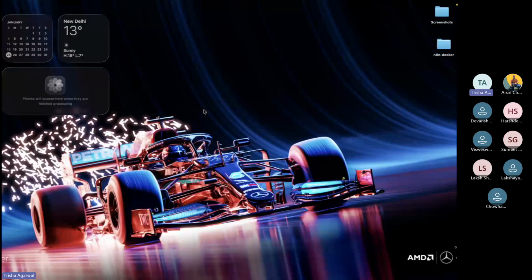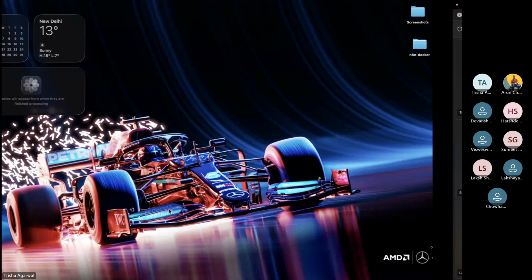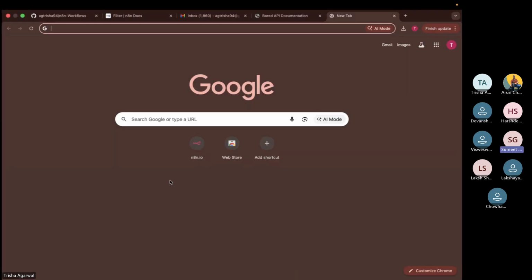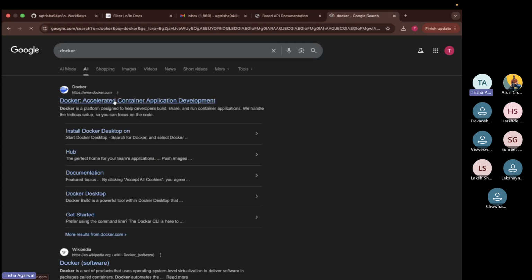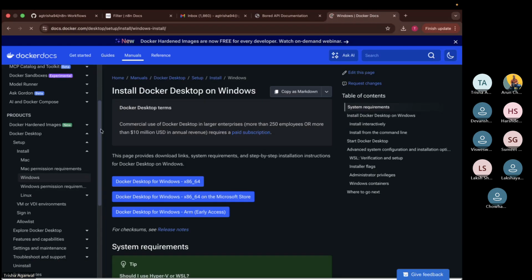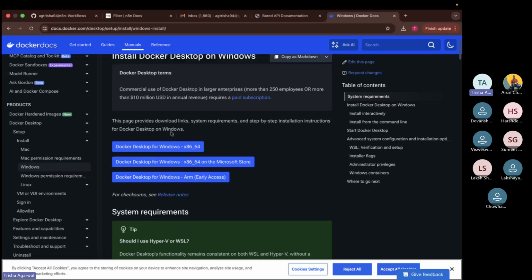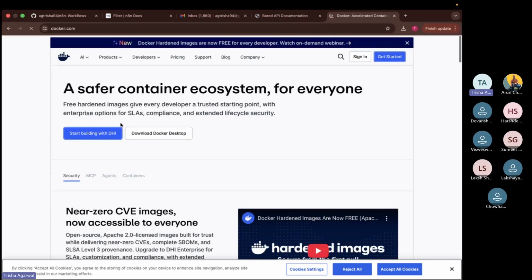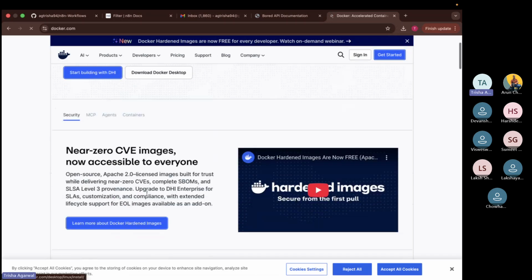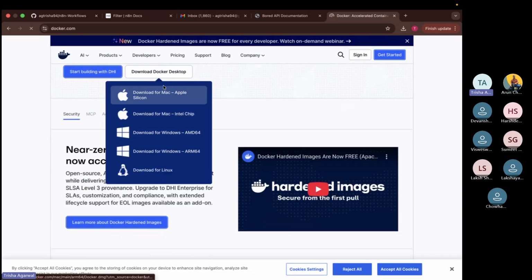Is my screen visible? Yes, it is visible. So to download Docker, just head over to your browser. For Docker installation, we have Docker Desktop for Windows. You can directly download Docker according to your device, whether it is Linux, Windows, or Mac.